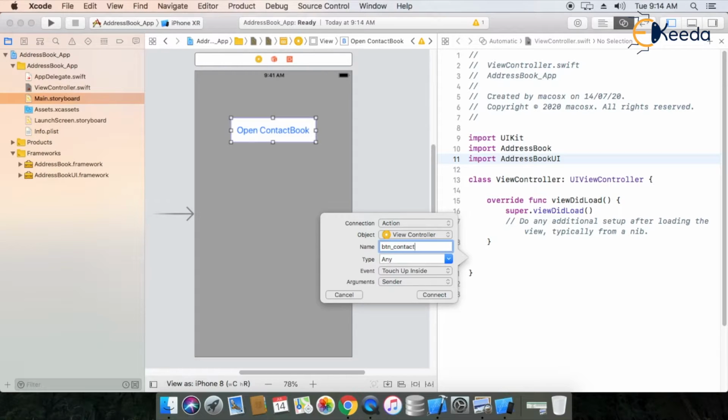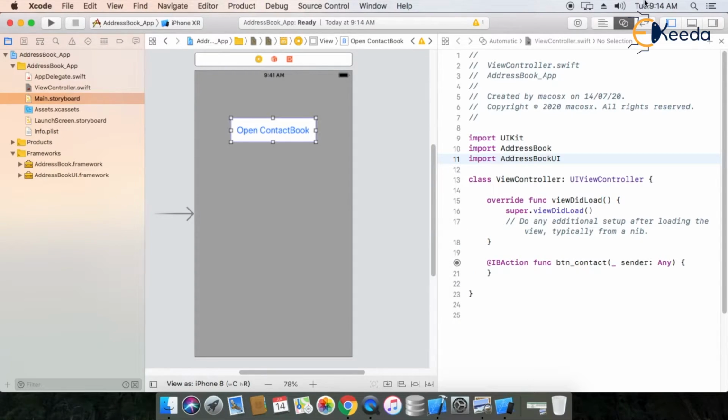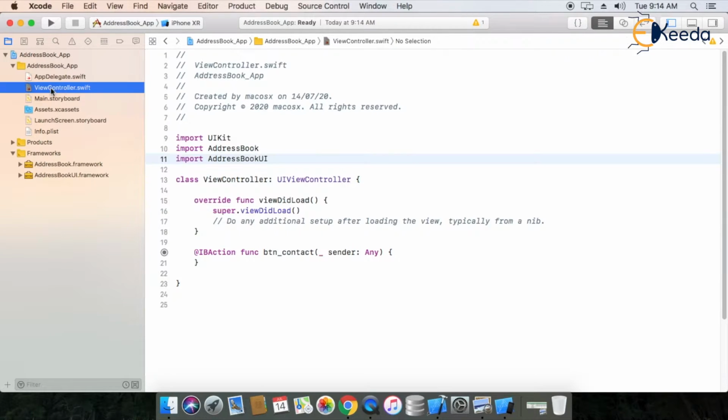Here my object name is btn_contact. Now, Xcode by default provides a lot of inbuilt frameworks like AddressBookUI and ContactsUI. Using a framework, you can access the default iPhone functionality in the easiest way. Whenever you use any framework, you implement your application with less code.